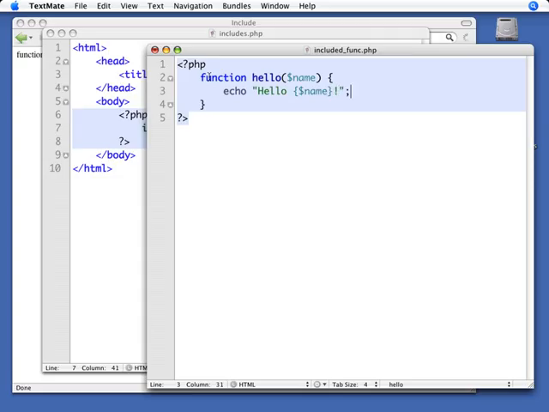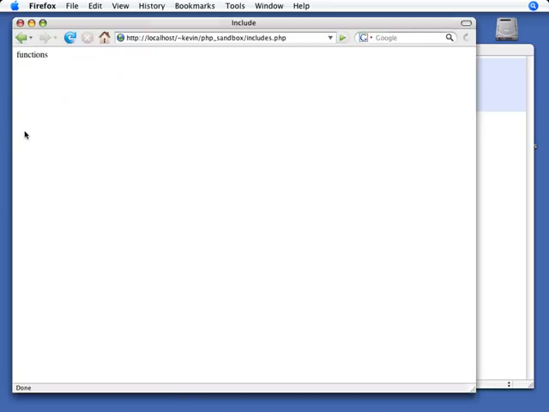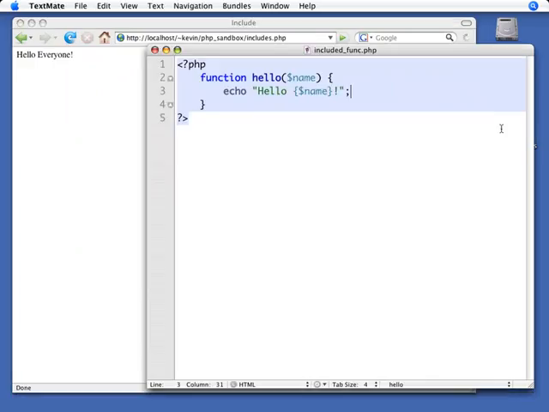Easy enough, and we've seen plenty of this hello world stuff to last us a lifetime. So now you'll want to save that file, and then switch back over, and let's use another bit of PHP. This time we're going to call the function, which is hello, and we'll give it the argument, which is everyone. So now, as you can expect, our function is being included, and then we're able to call it. So we'll come back, we'll reload it, and it works.